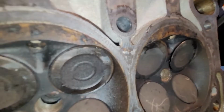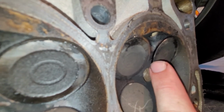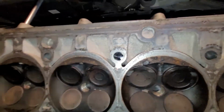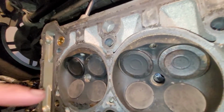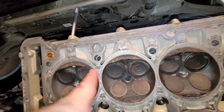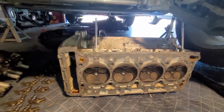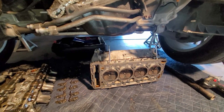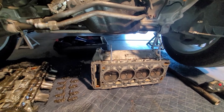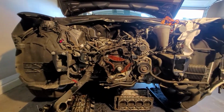Trying to see if you can see this here. This one over here. See how this is not fully seated? You see that little bit of a gap there? It's no bueno. This one here over here. So I'm probably going to end up just replacing all these intake valves. I'm going to take this to the cylinder head shop, have them check it over and tell me exactly what it should have to make it perfect again. We'll get that all cleaned up, repaired, get all this put back together.